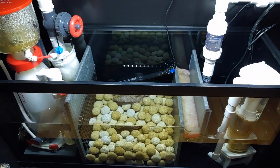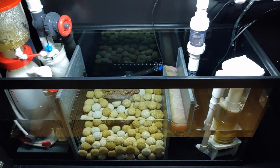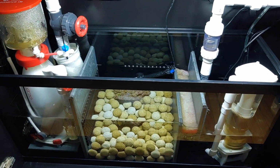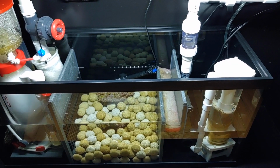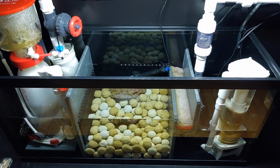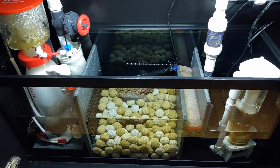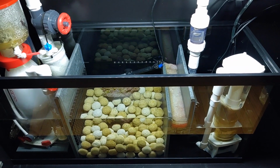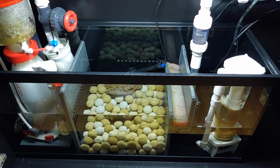I'm going to be doing an update video on my new little DIY sump here and show you guys exactly how everything is running and how it's running so far. First, this is a Marineland 30-gallon fish tank. It's 36 inches long, 16 tall, and 12 inches front to back. I love this size tank for a sump.